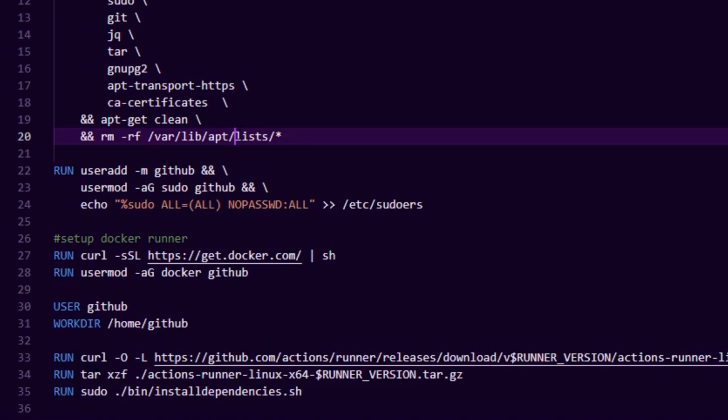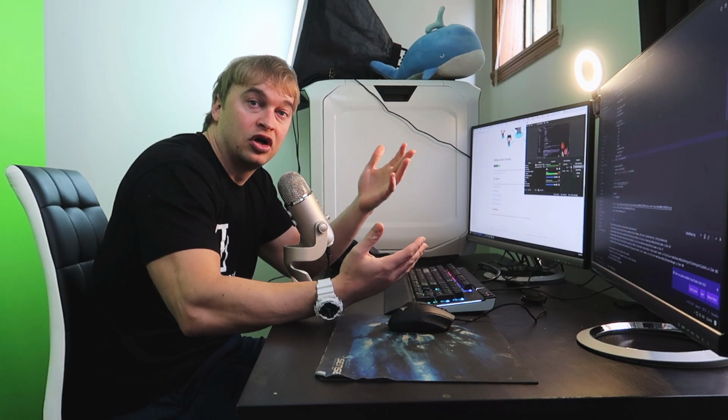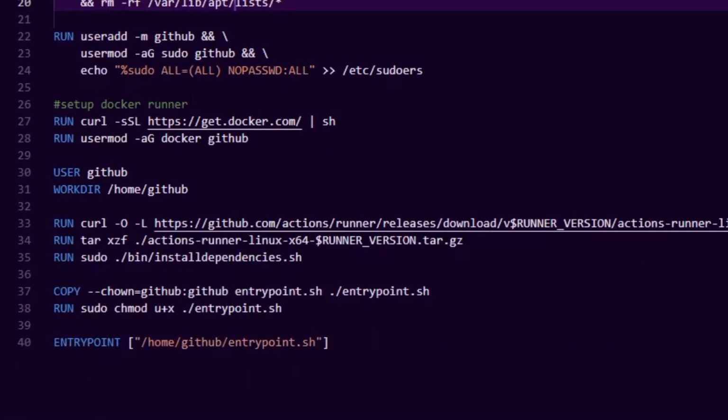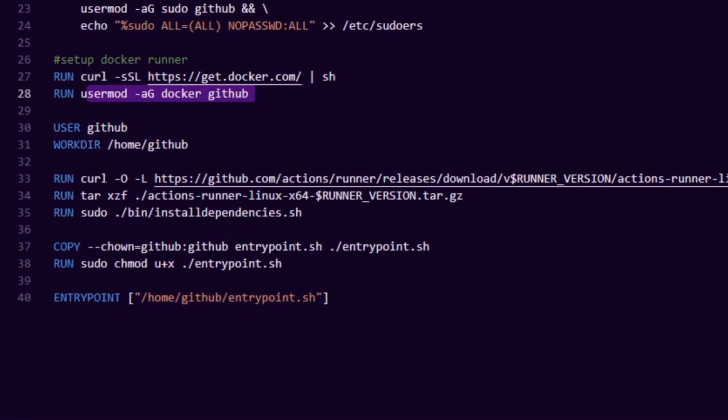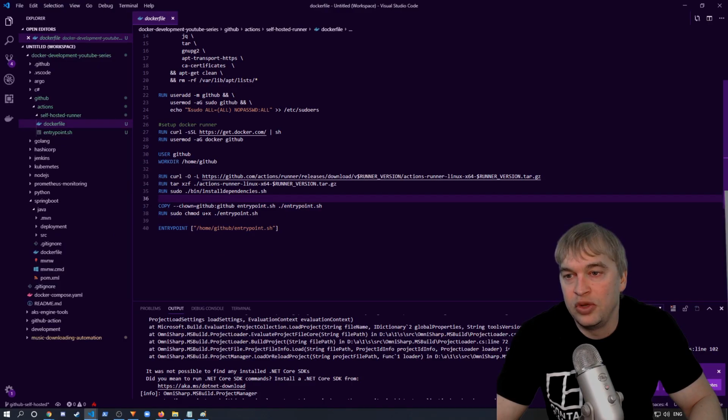Now we're going to install Docker inside of this runner because we want to be doing Docker run, Docker build, and Docker login commands. So in order to do that, we need the Docker CLI. So the first thing we're going to do is add a user GitHub and add the groups, and then also install Docker over here. We also then give Docker user the ability to be added to the group. And then what we do is we install the runner. So this is the GitHub Action runner installation process. And then we will take a look at this in a sec, but we pass in our entry point.